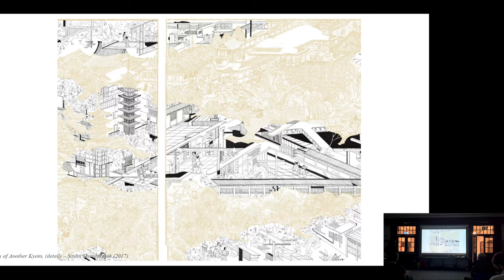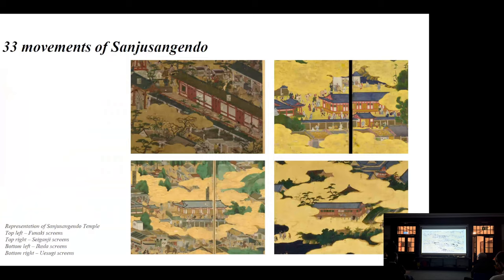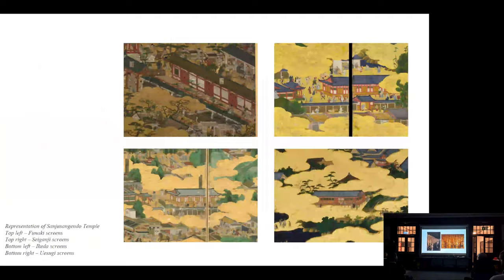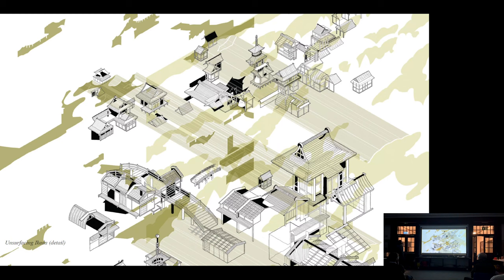I was just wondering which drawing out of the ones you've shown is your favourite? Oh, I don't know. Everyone likes the cloud drawing, but it's the first one I did, so it's kind of annoying. But I don't have a favourite. I always put work in progress, because I imagine that at one point I'll have the time and space to devote myself to finishing. I think the cloud drawing is pretty much done, I can put that away. But this one here, the Sayan Skandarajah temple, I don't think it's finished at all. It's just kind of a study. And this one here is really underdeveloped because it's just the starting point.